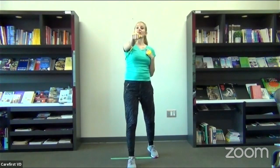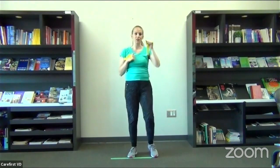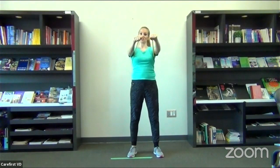That's two. Right and back, left and back. Squat and punch. Three. Right and back. Left and back. Squat and punch. That's four. Right and back. Left and back. Squat and punch. Halfway. Right and back. Left and back. Squat and punch. Six. Right and back. Left and back. Squat and punch. Seven. Three more.